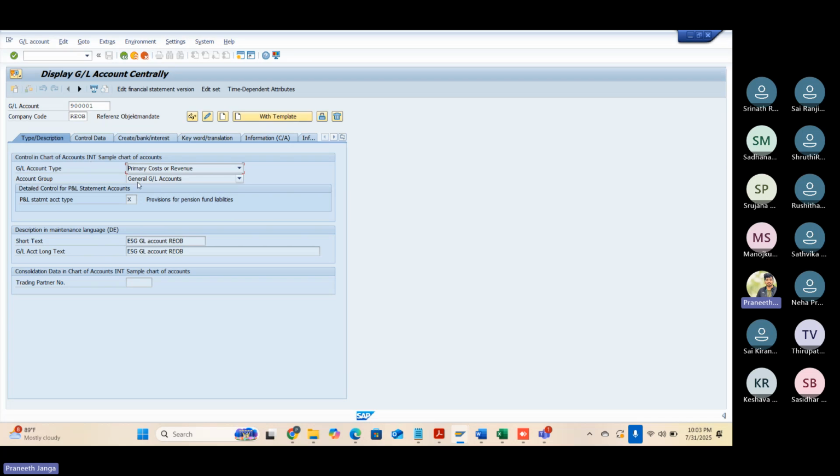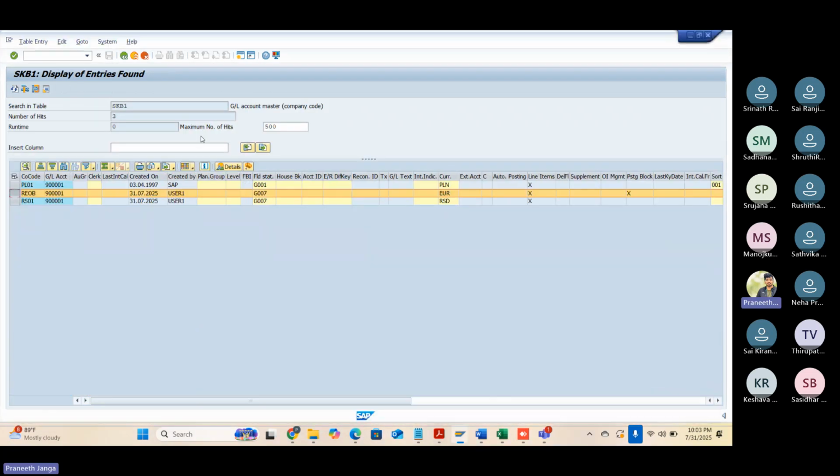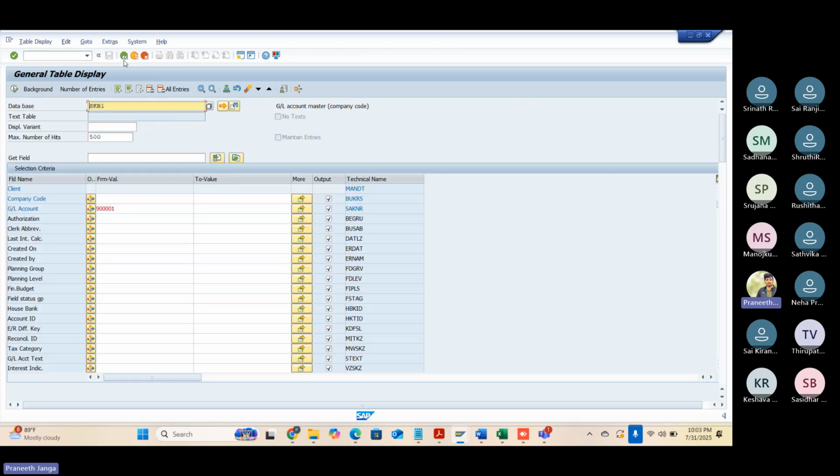So the T code to create it is FS00, and the tables for a GL account are SKA1, SKAT, SKB1. Let me show you the mandatory key fields.